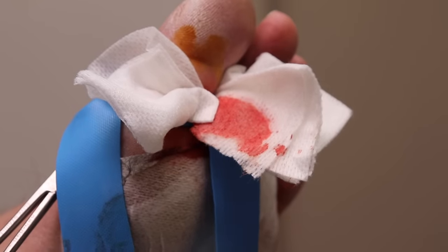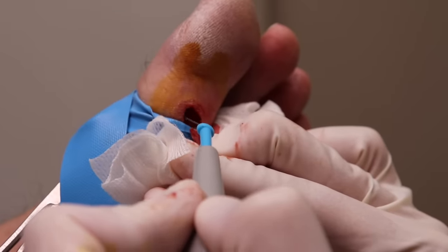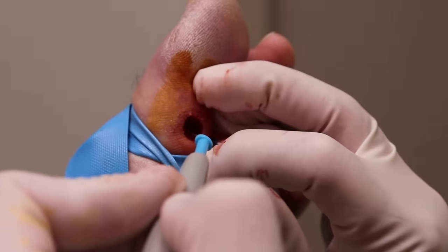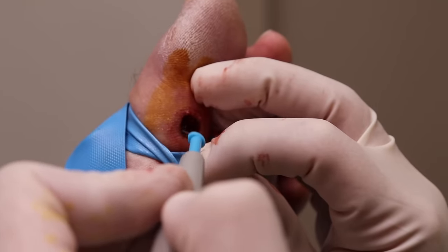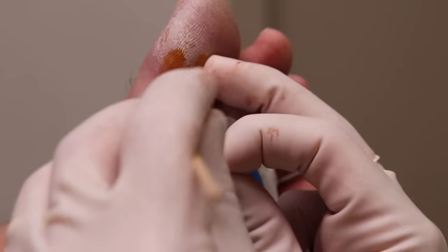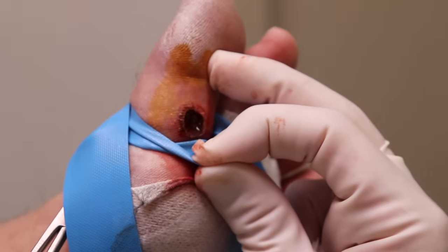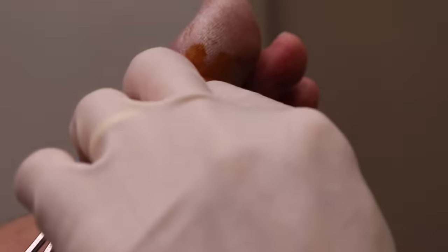What we're gonna do is apply the electricity and the acid, and the wart's finished. This also helps cauterize any bleeding, so it helps slow it down. We actually use this acid a lot on nail surgeries when I'm removing a toenail and don't want it to ever grow back. Because it's bleeding a little bit, we're gonna add a few more extra applications.